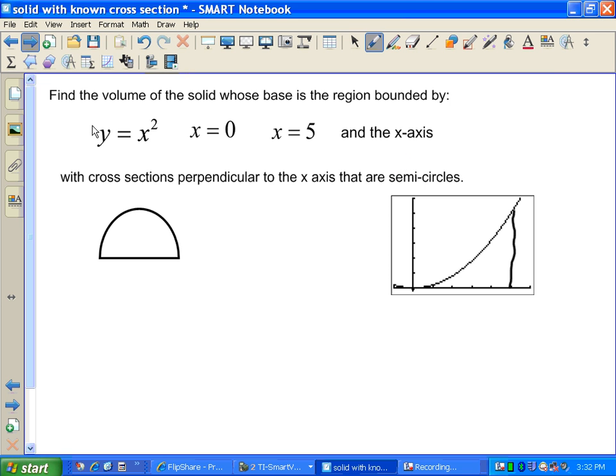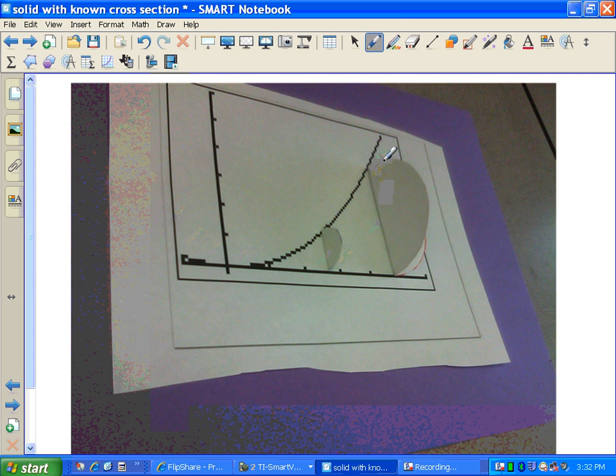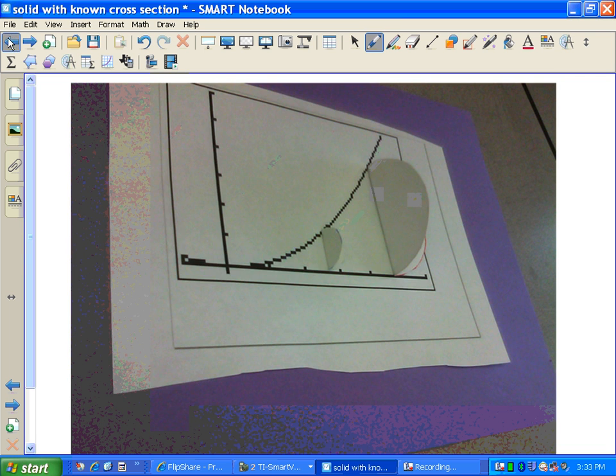So, this is the wonder of my fantastic graphics. What that looks like is I've got a bunch of semicircles, half circles, slicing up out of the paper to make a three-dimensional object. We have smaller circles as we get closer and closer to the origin here. But, that's the general idea. So, we've got semicircles coming out. So, we need to find out what's the area of a semicircle. What we know about the area of a circle is the area of a circle is pi r squared. So, the area of a semicircle, half pi r squared.